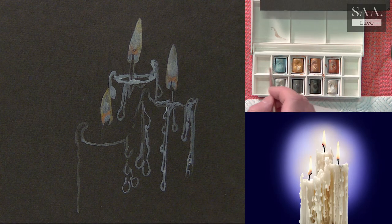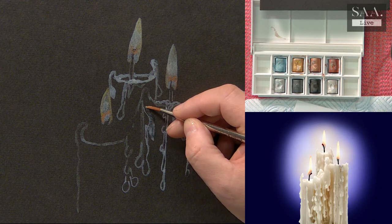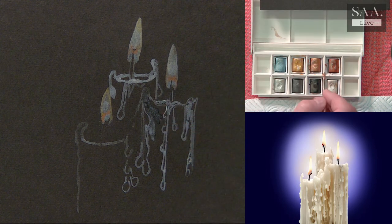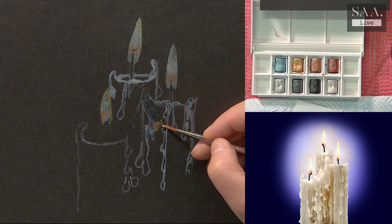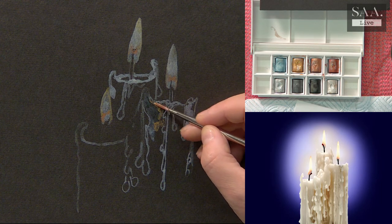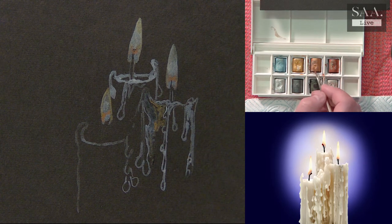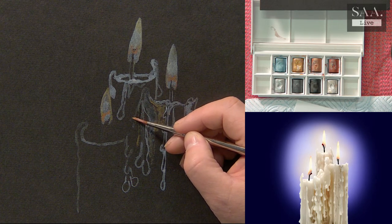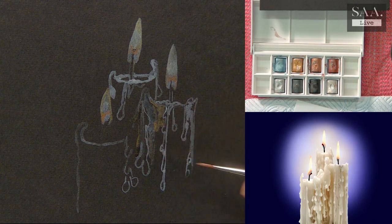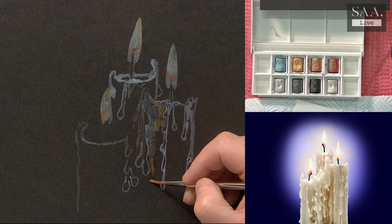Right, let me add a bit of colour on this. A bit of the blue, bit of the bronze. Bit of bronze in here. I can still add more. All I just want to see is how it builds up. It has a slight pinky glow in here, so that's perfect for the bronze.